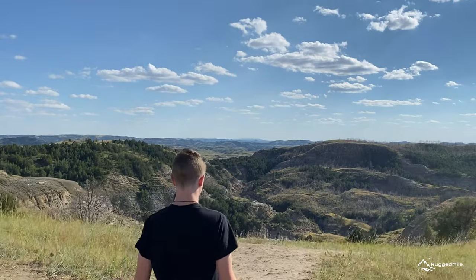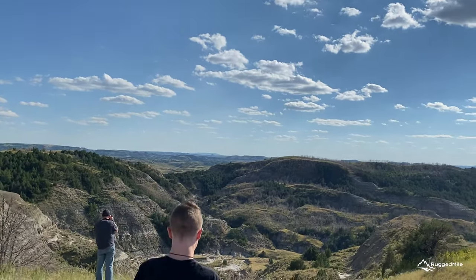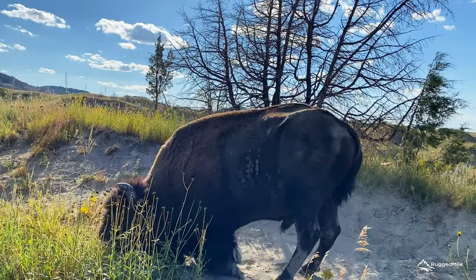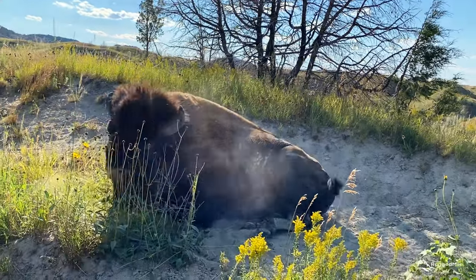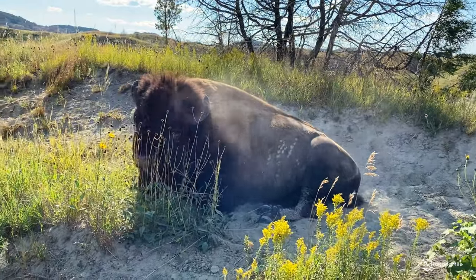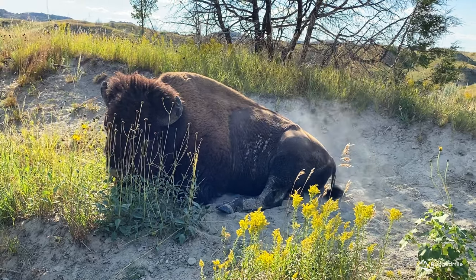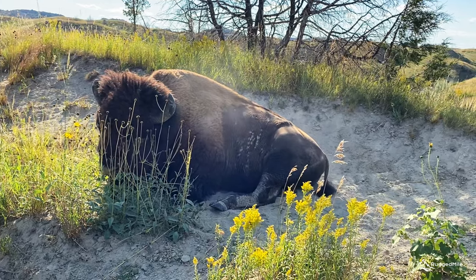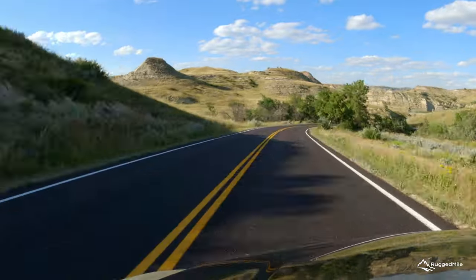The park also offers numerous hiking opportunities located just off of the pullouts along the road. As one of the least visited national parks, Theodore Roosevelt offers a more relaxed experience to its guests. Being able to slow down and take your time to enjoy this drive and the surrounding views makes this a great place to visit.